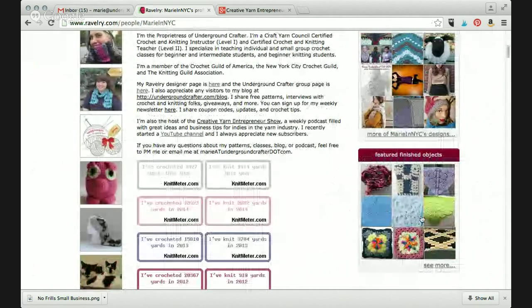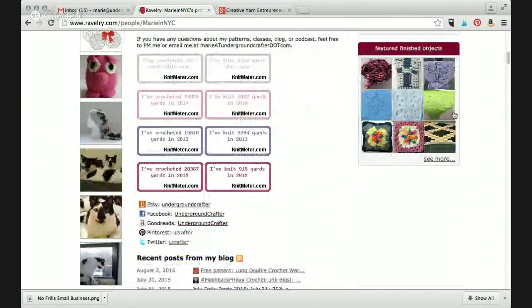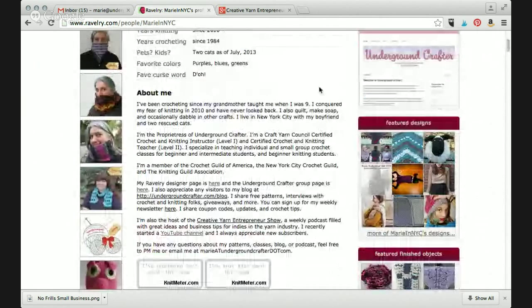And then here we'll show some featured designs that you've made, and from your projects, featured objects. To be honest, I'm not quite sure how these get picked. I mean, I've had these same featured objects up here for ages, so I don't know what the selection criteria is, if it's based on how many comments or who knows. But anyway, they've chosen some random number of your projects to show here. And in the About Me section, if you are a business, of course, I would strongly recommend optimizing that section by sharing a lot of details about yourself and your business, and you can put as many links as you'd like.